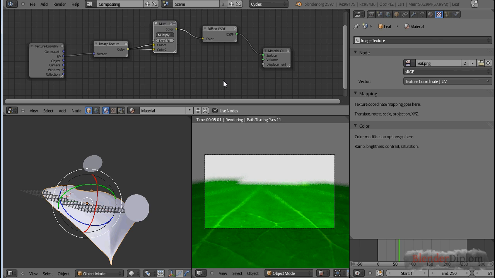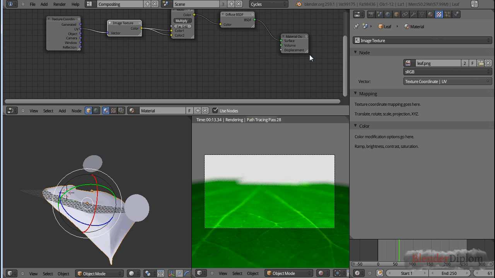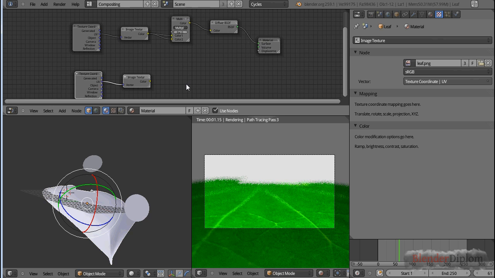Okay, now let's talk about displacement. Displacement is basically what normals used to be. So what I'm going to do is press Shift D, duplicate this, and put this into the displacement section.